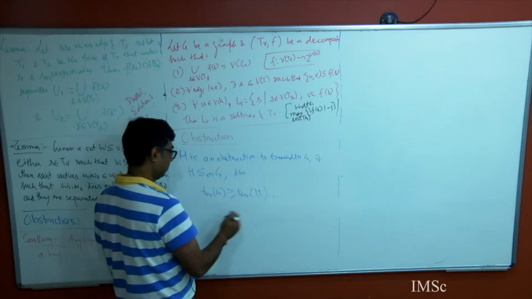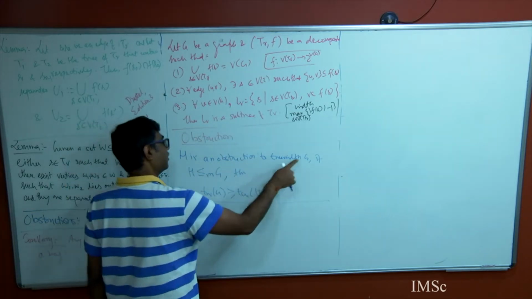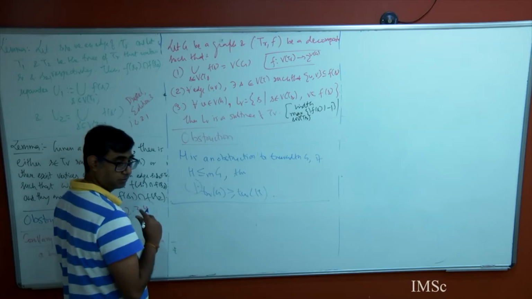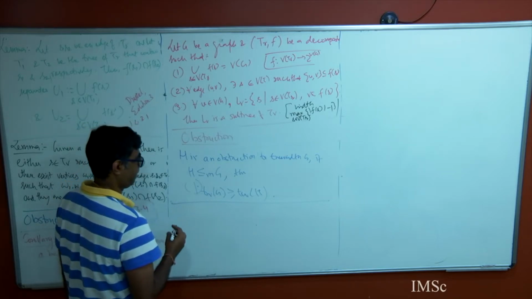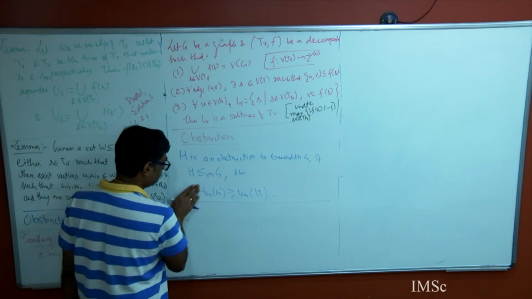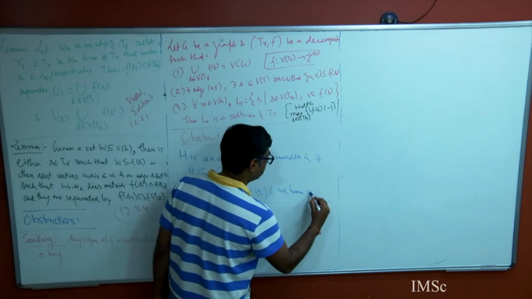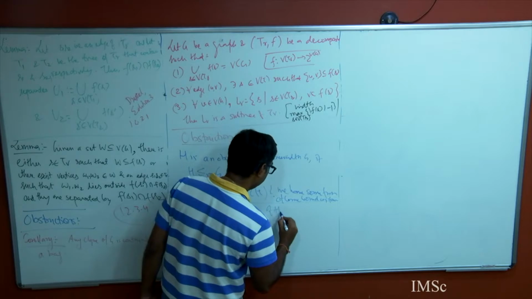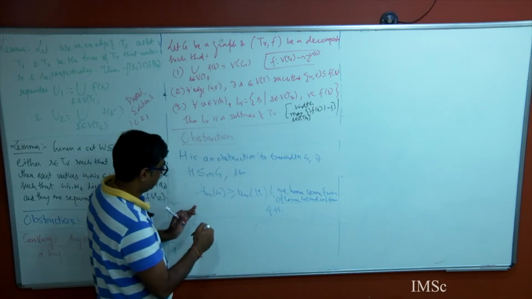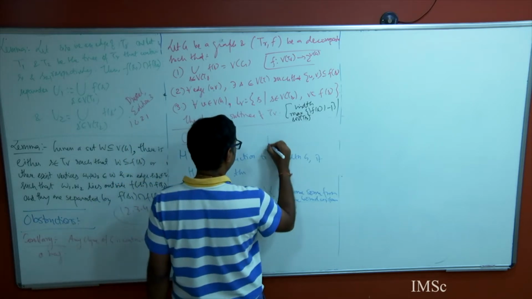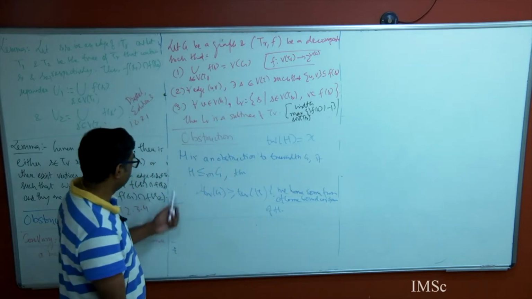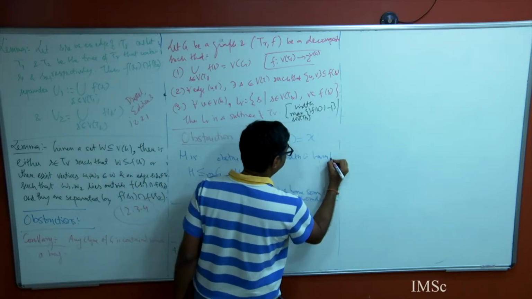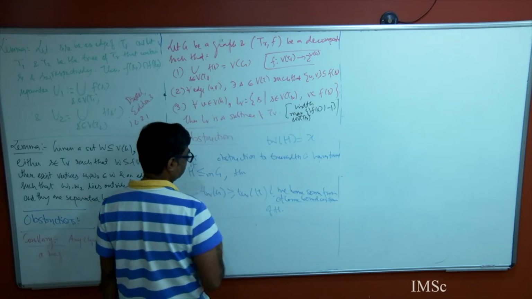Look, this is anyway true. So what is new that I am talking about? I said H is an obstruction of treewidth of G if H is a minor of G. Then first is this, and we have some form of lower bound on treewidth of H. Suppose treewidth of H is X. Then I say H is an obstruction to G having treewidth X if H is a minor of G, that is it.